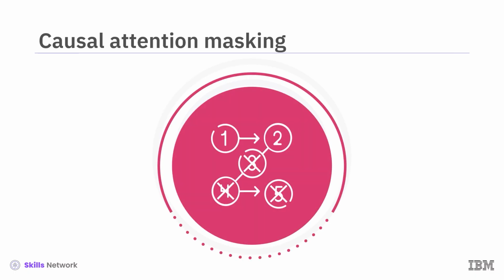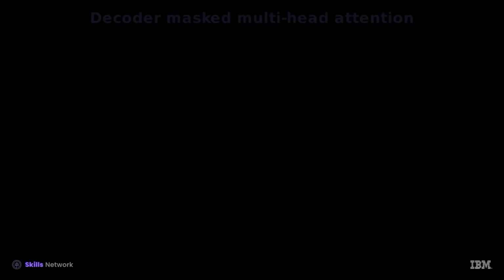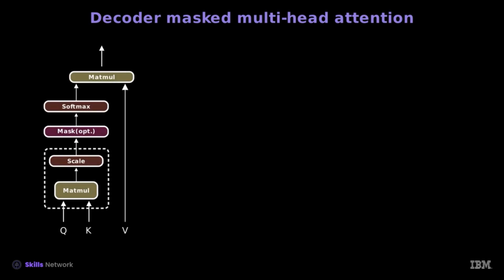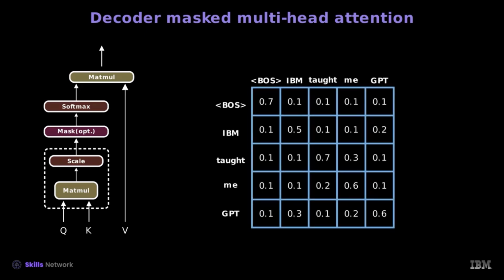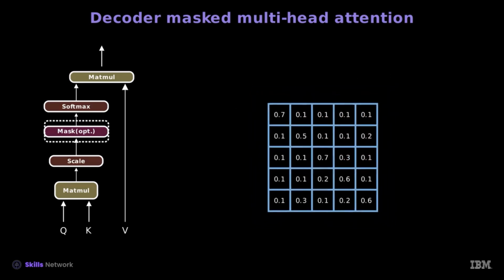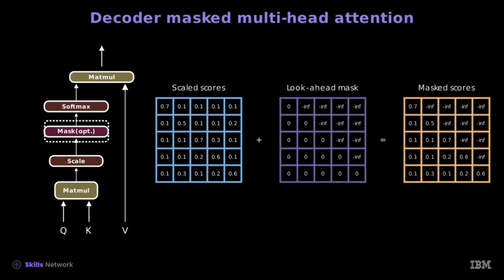Causal attention masking is a technique that you can use in decoder training to determine which tokens in a sequence are attended to by each token during generation. In the self-attention process, a causal attention mask with negative infinity values in its upper triangle is applied to the attention matrix. This mask ensures that each token can only attend to preceding tokens or itself, prohibiting future tokens from influencing the attention score. For example, subsequent tokens should not influence the token "me" when predicting the next token. Post-masking, the scores undergo a softmax operation, which nullifies the impact of future tokens.